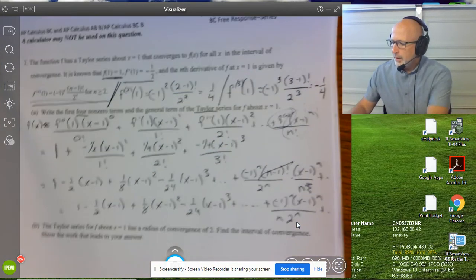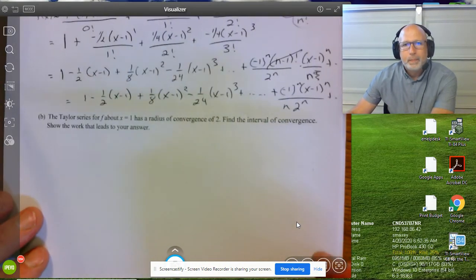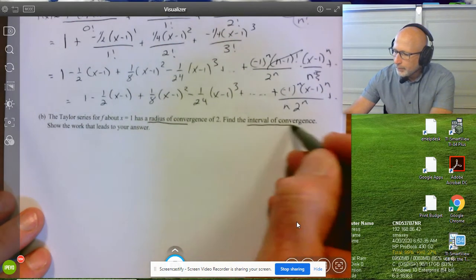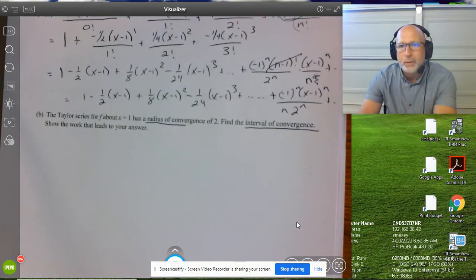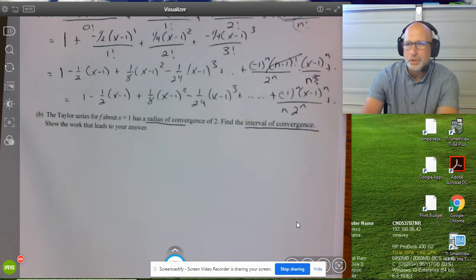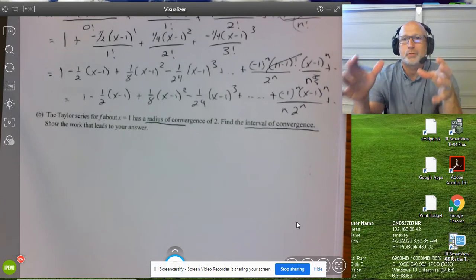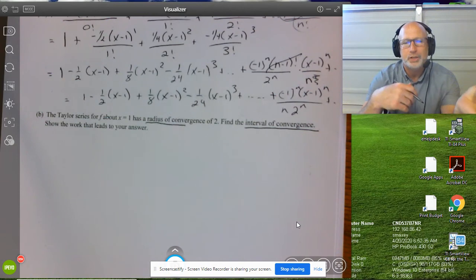Now this one is actually fairly simple if you look at it from the right perspective. So it does ask for a radius of convergence and an interval of convergence. Now, they did say that ratio test is going to be one of the things on the exam, so we do know how to do the ratio test. Okay, you actually don't need to do the ratio test here. It's actually too much work. I'm going to do it both ways, though, so you can see what the ratio test is.